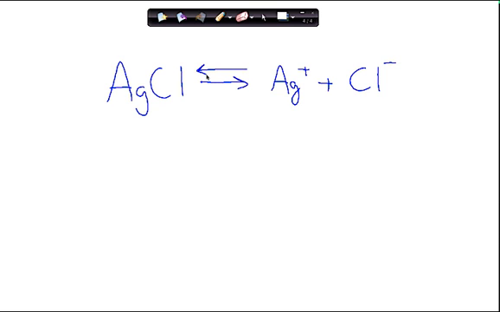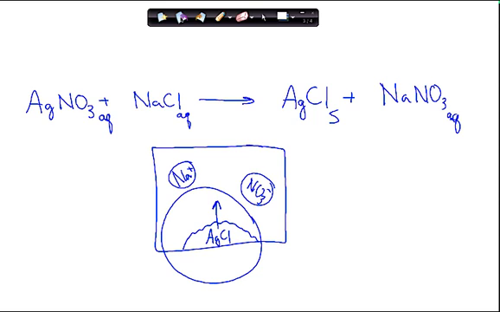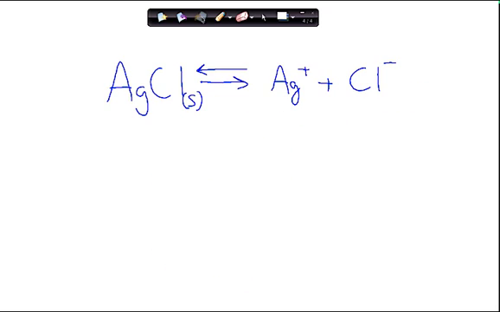Did you get it? So what is the subscript on AgCl? Solid. That is the stuff at the bottom of the beaker that has not dissolved. Now what about the Ag and the Cl? These are aqueous. Now guys, just as a little foreshadowing, where are we eventually going to go with this? We are going to icebox this.